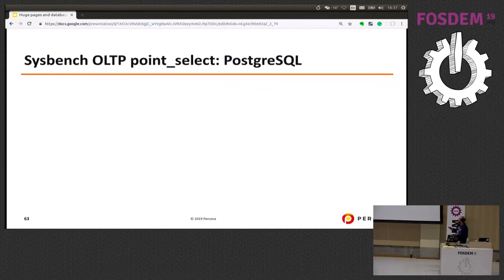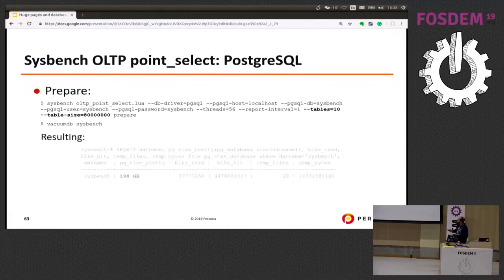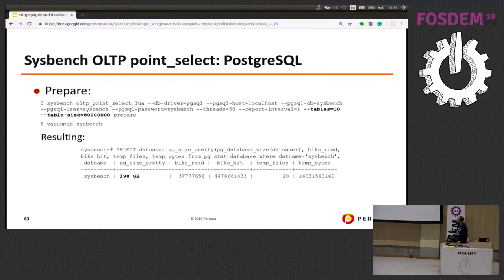So now, starting with Postgres, with the OLTP point select workload from Sysbench, which is another read-only benchmark. Same thing. I have prepared the data set. I vacuumed the data set so it gets the tables clean. And that resulted in a bigger data set.